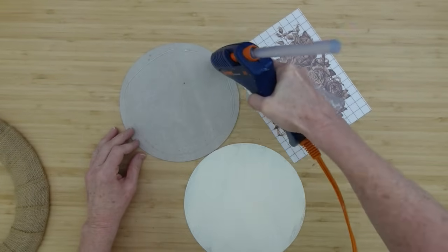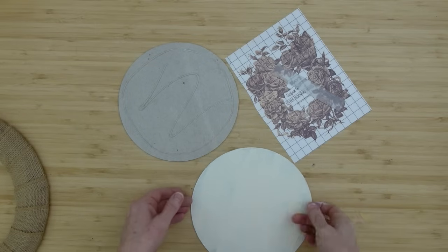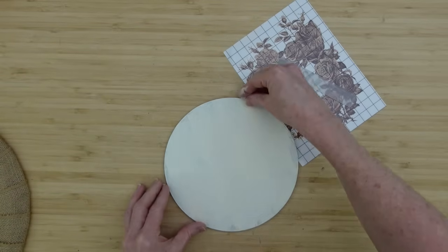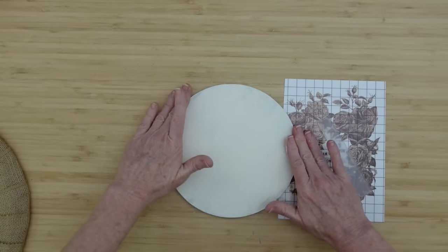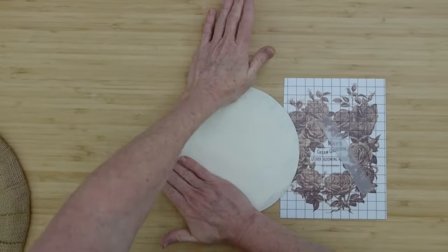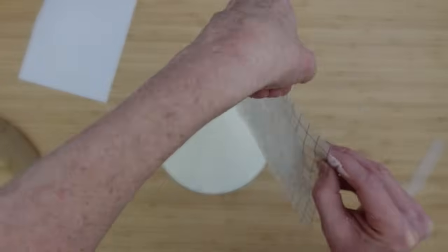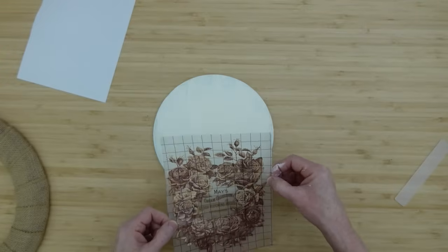All right, so here is the backing. I'm going to go ahead and put that down. And I want to do that because it makes me feel a little bit better about the safety of the glass being attached down to that backing if I'm moving it around a lot on my table. If it was to slip out of my hand and landed on the paper, it might not break. So that's kind of my thought process. But you do you, as always. Make it your own.